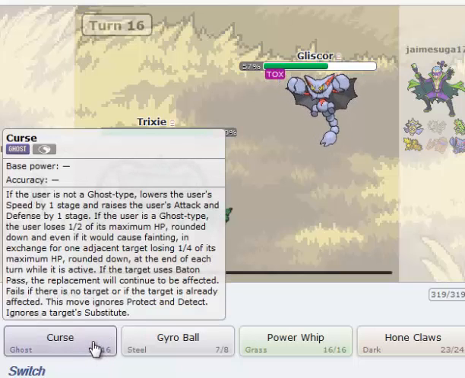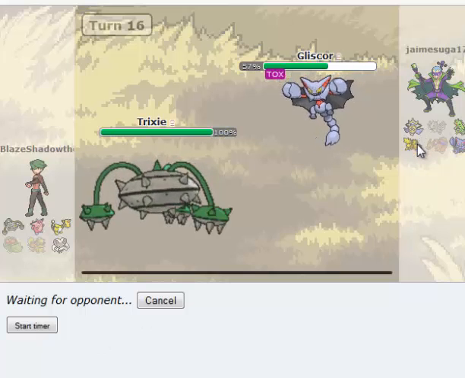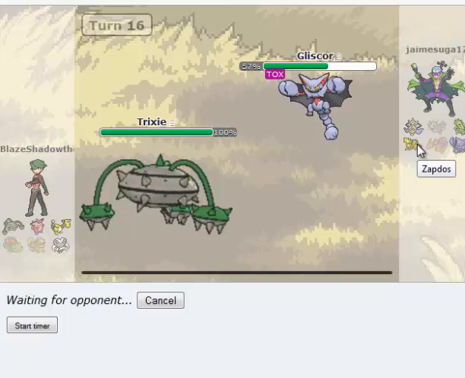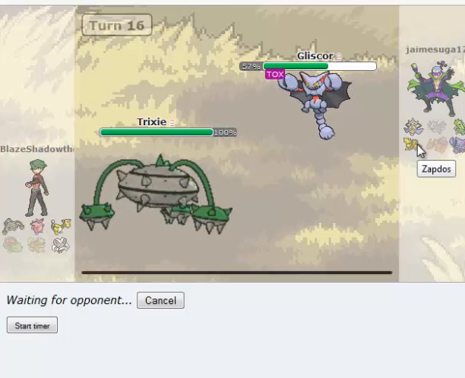But what I'm hearing now, I have nothing to stop me from setting up a Curse. And I don't think he has anything to threaten me out except for that Zapdos, because Zapdos normally packs Heat Wave. That's the only thing that can really threaten me. But other than that, I think I'm pretty golden, to be honest, right now.